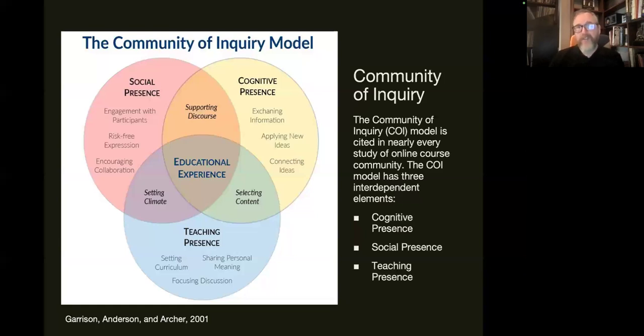My reasoning is perfectly summarized in this published model, which seems to work particularly well in the context of asynchronous online classes. The 3 elements of the model are cognitive presence, teacher presence, and social presence. Teacher presence might be the easiest to comprehend. This refers to what I am doing as the instructor. Am I present in the discussion boards? Am I interacting with the students?